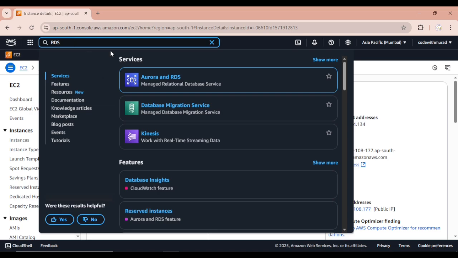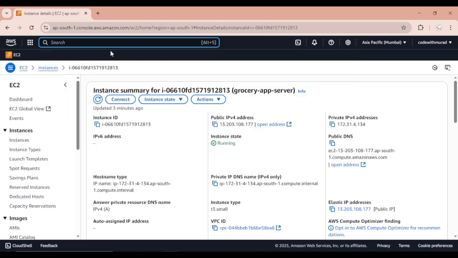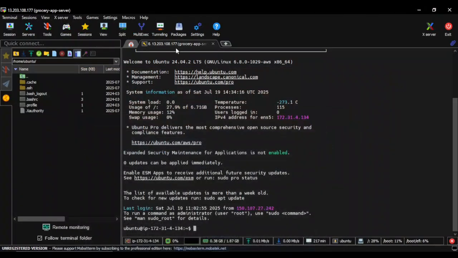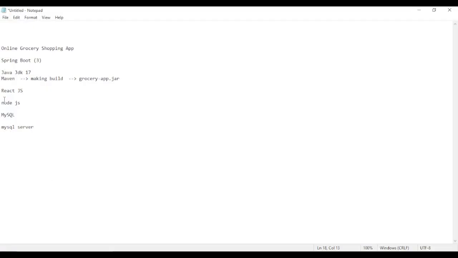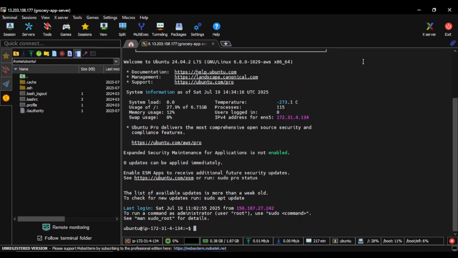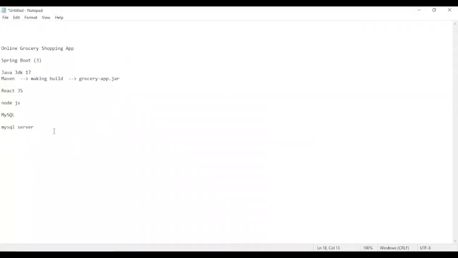But for making things simpler, in this video we will use MySQL server. I mean we will install MySQL server in the instance which we have created. So these things need to be installed for our application. One by one we will install all of them on our server.